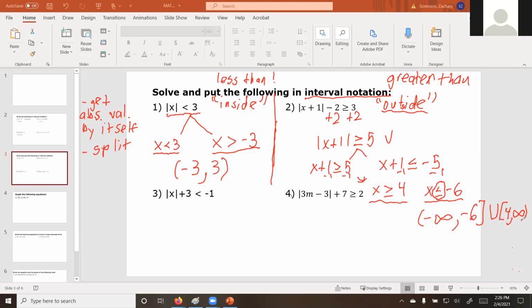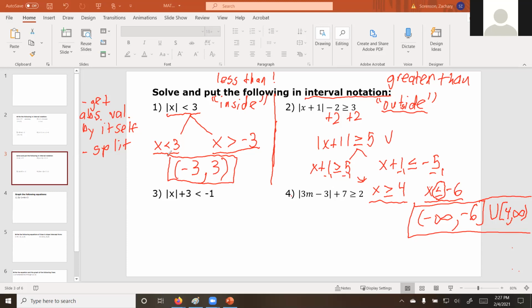When we solve these equations, we're going to either have something that looks like this. That's our outside case. We talk about negative infinity, then a number, then union, a number, then an infinity. Or we're going to have stuff inside, and we're going to have a nicer form: I only worry about the smaller number, the larger number, and then either put brackets on them or parentheses, depending on the inequality sign. And so we will get into practicing this. I do want to talk about two weird cases before we do so.